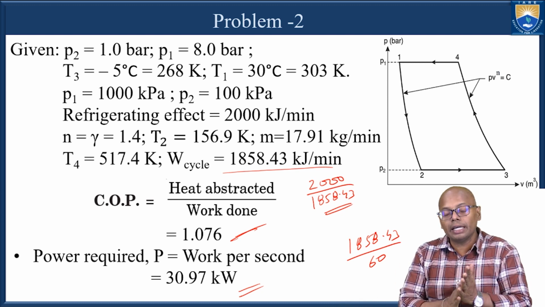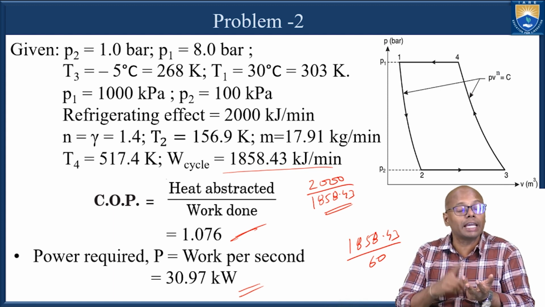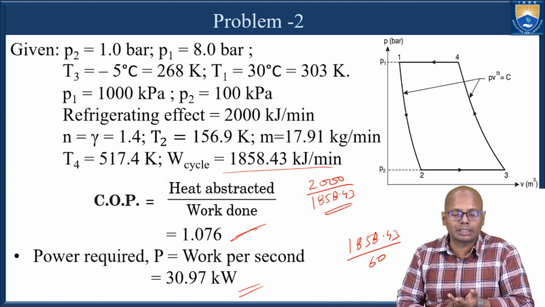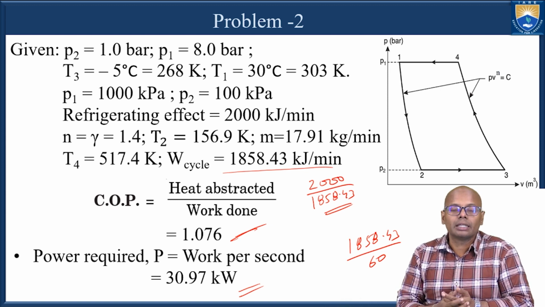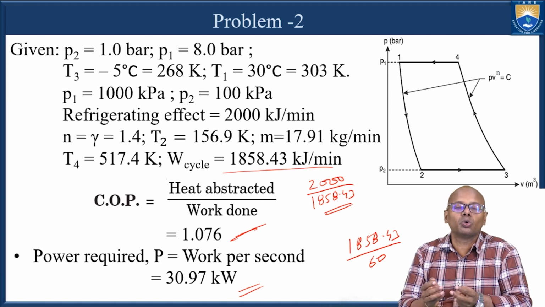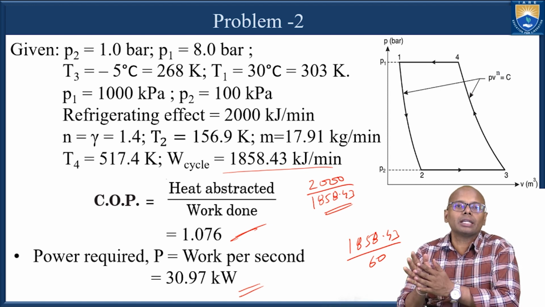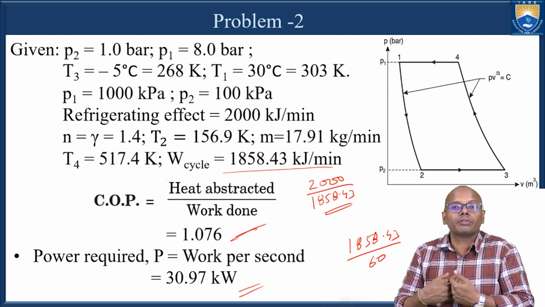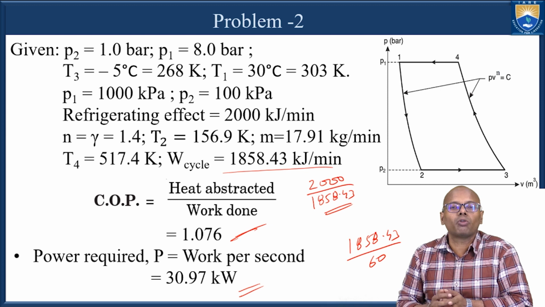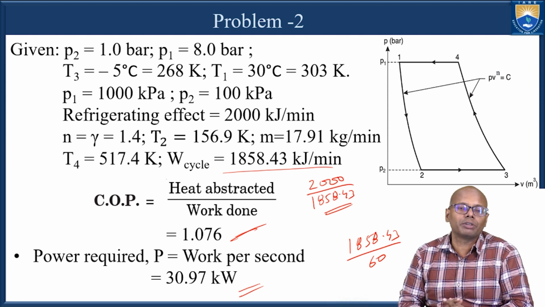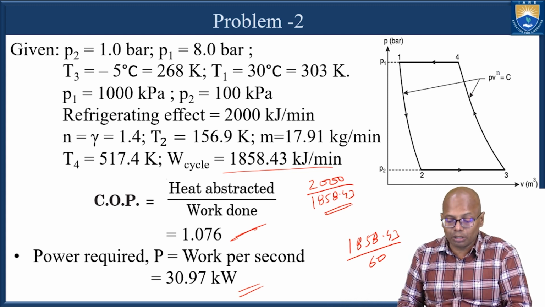What we have seen is, if the expansion and compression processes are following the isentropic process, then the work done is equal to the heat absorbed minus heat rejected. If it is not an isentropic process, or it is a polytropic process, then I have to find the area under the graph for finding the work done. That is the difference between the polytropic process and the isentropic process. With that, I am concluding for today.